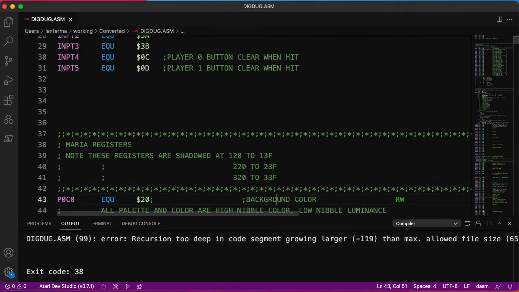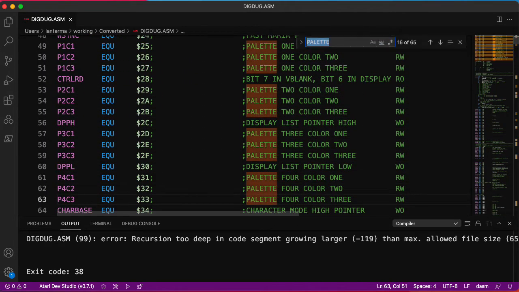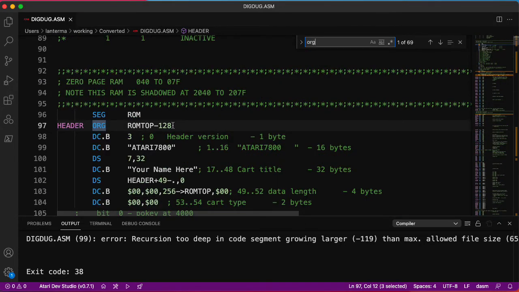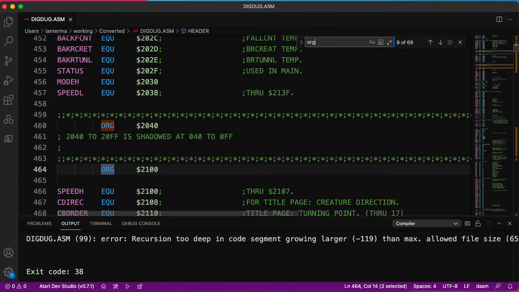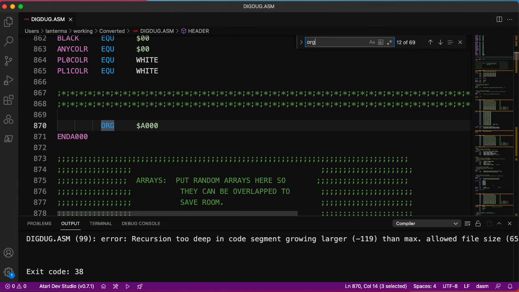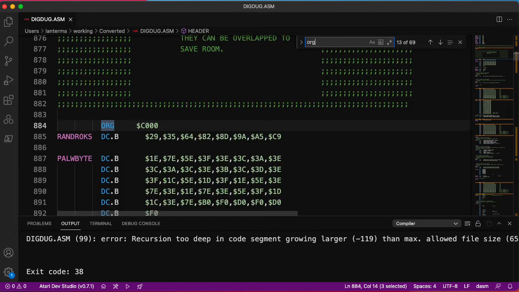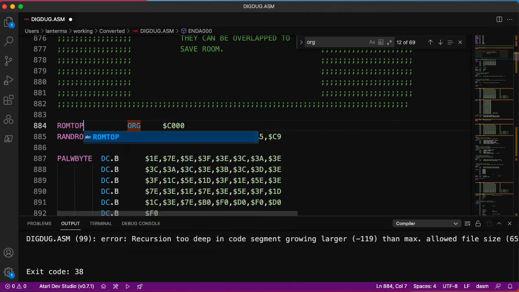I don't know why this is, but if we go in and try to find the actual start of the header. Okay, so here, it's looking for the ROM top. Okay, this isn't the nasty part quite yet. The not quite so nasty part is we need to put ROM top somewhere in our code, not just at any org, but the org that indicates where the actual code starts. So a lot of this stuff is either shadowed or, I don't know what that's even doing there, or it's various RAM locations. C000 is the actual place the code starts. So let's make that our ROM top.